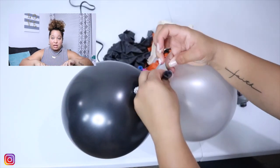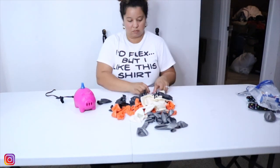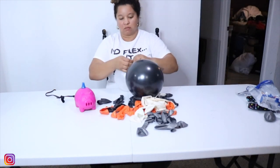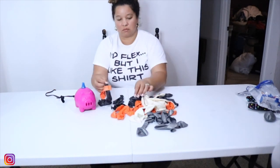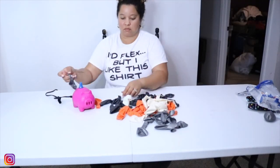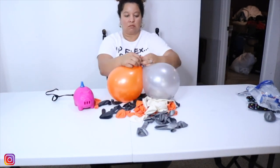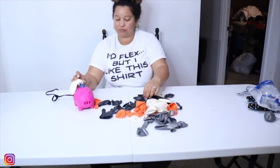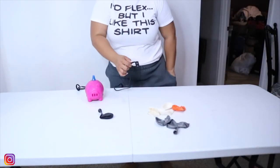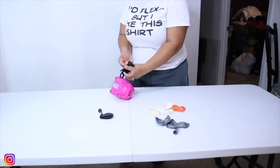I'm not going to go into detail about how I tie my balloons as it will be in the cards above, but I am going to talk about the balloon pump machine. It is effective in doing its job and blowing up balloons. I'm just used to a dual nozzle. However, if you're just getting started with your event business and you are just designing parties, this is actually the perfect pump for you. I started out with one nozzle in the beginning of my event design career.